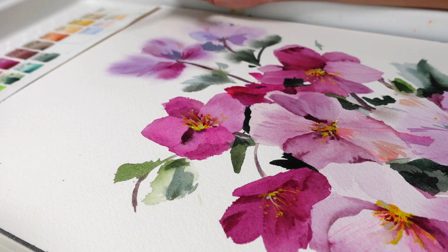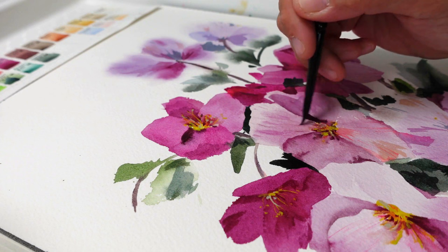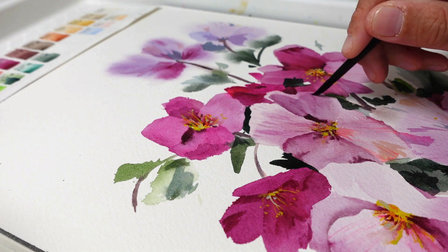Thank you so much for joining me today because this video was so fun to make and these flowers were so fun to paint. In fact, I did not expect to add this much detail to the painting, but really I had so much fun with it, adding in the details in the center, the petals, and so on.